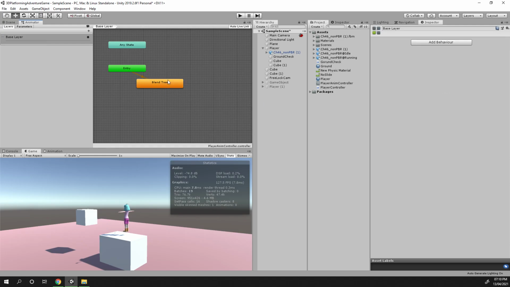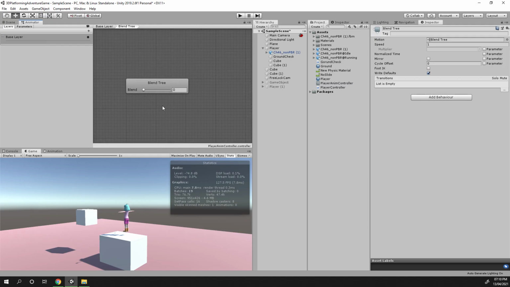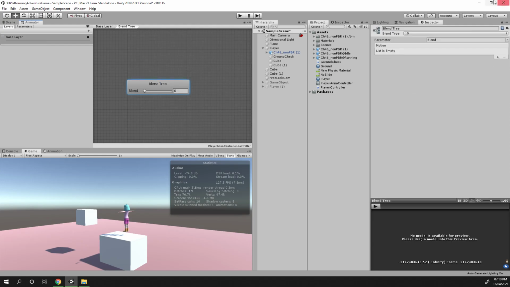Because this is a blend tree, if I double click on it, I can enter further into it. Basically, I can go further into the inception, so I can go to the base layer here, double click on the blend tree, and now I'm at the blend tree. And if I click on the blend tree in my inspector window, I can now see this blend tree. So what is a blend tree? Well, the reason I'm using a blend tree is because I want to blend between two different animations. I want to blend between the idle animation and the running animation, so that if you're running a bit, then you'll sort of have an animation that's halfway between being idle and running. And you'll see what I mean when we implement it.